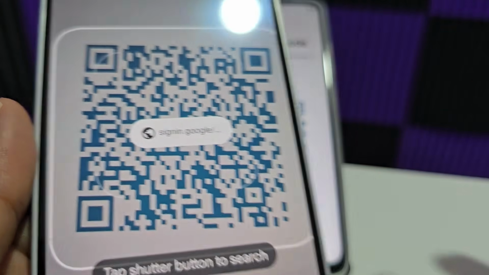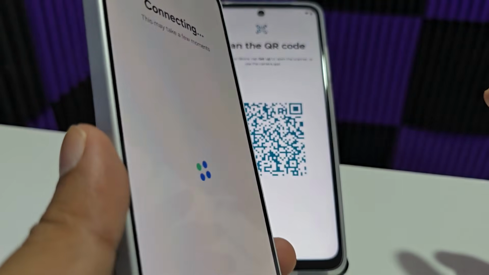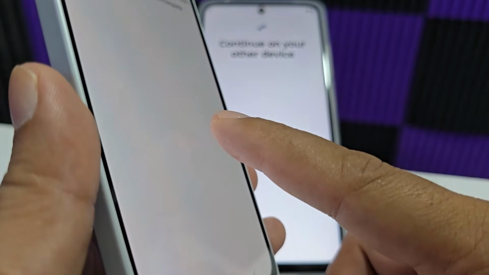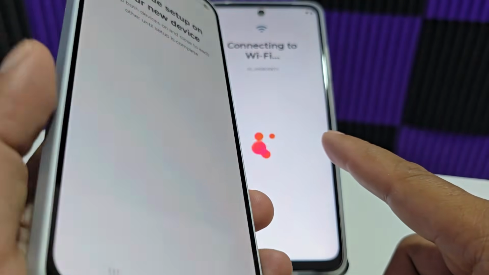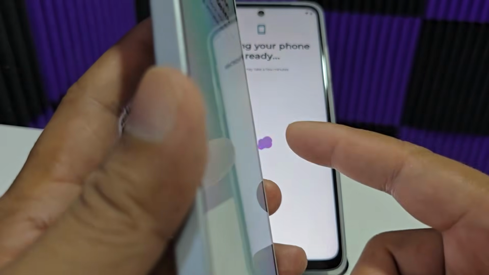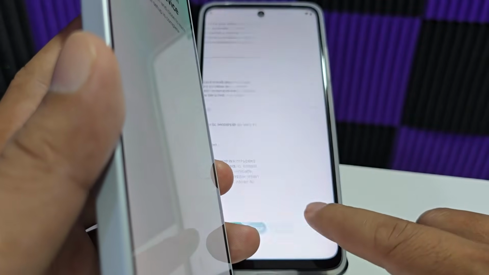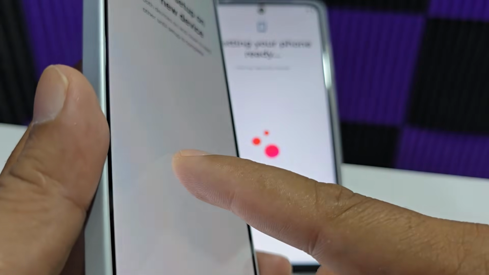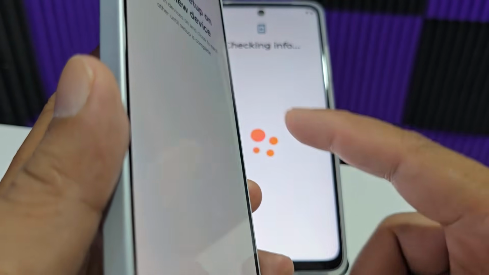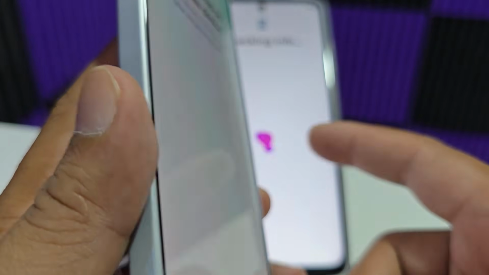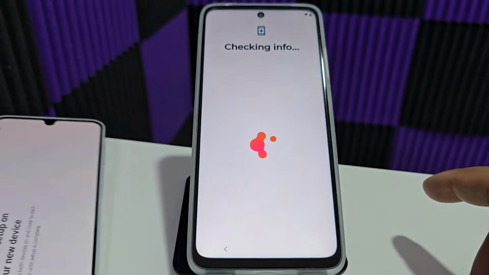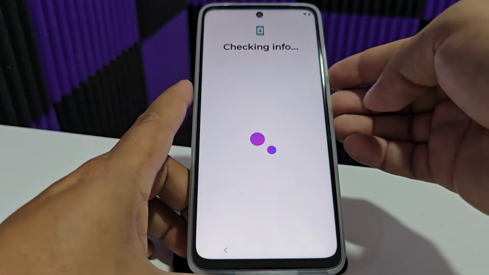You're going to sync it, it's going to ask for the screen lock from this phone. We're going to sync it to this other one, so we sync the screen lock and we add the Google account automatically. The Google account we have here on this phone will be added and automatically synced here with the same screen lock. We add the screen lock and now we can set the device aside, and what we're going to do here is this.